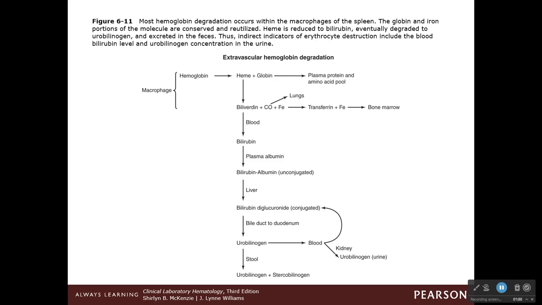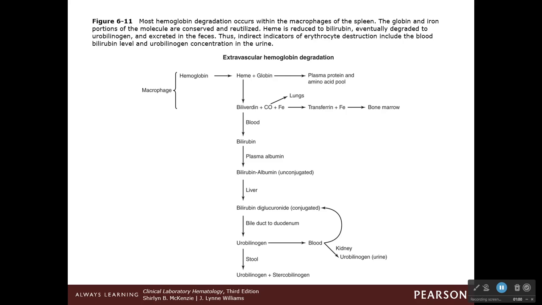Indirect bilirubin, or unconjugated. And this is all in the liver still? This is all in the plasma right now. Plasma. Okay, in the plasma. Enzymes in the plasma are breaking biliverdin down into bilirubin. Bilirubin then binds with albumin, which is the protein that makes up most of your total protein in your plasma. Albumin is a transport protein. It does a lot of transporting chemicals in our body.